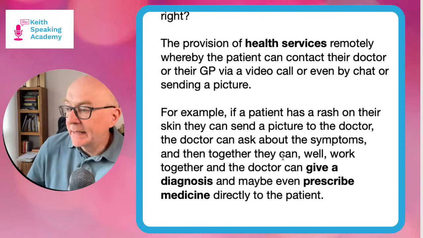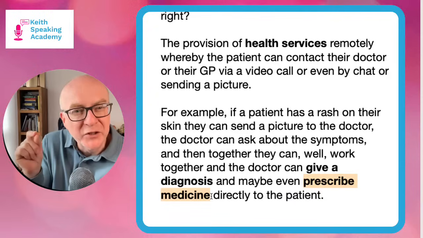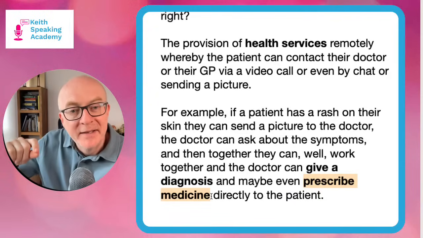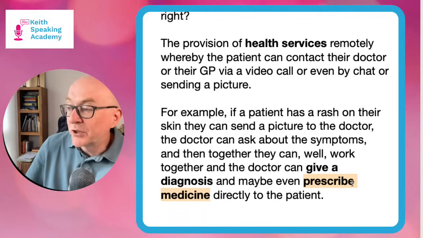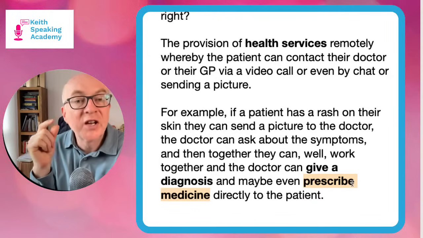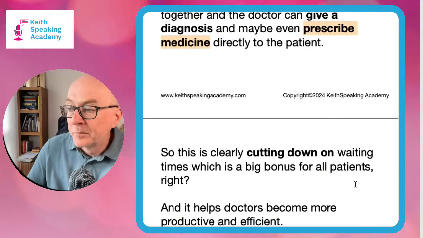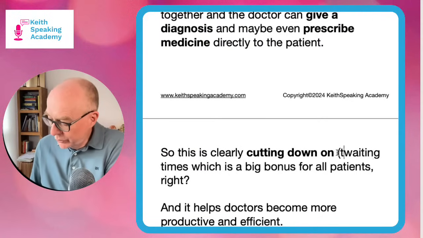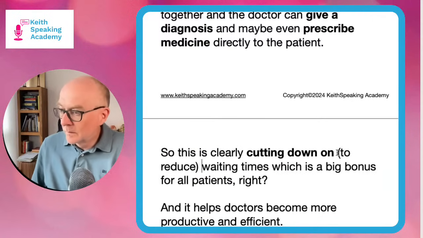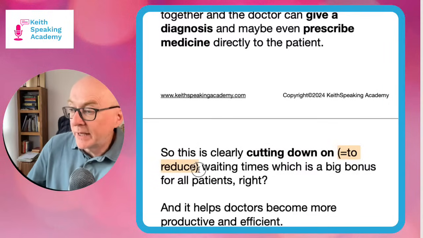And then we had, the doctor can give a diagnosis, to give a diagnosis. And then prescribe medicine. Do you remember at the start of the lesson we saw prescribe or give medicine, give drugs, prescribe medicine. Prescribe is just where the doctor officially gives you drugs that you can't get over the counter. Cut down on, meaning reduce, to reduce. So to cut down on waiting times is another good collocation.